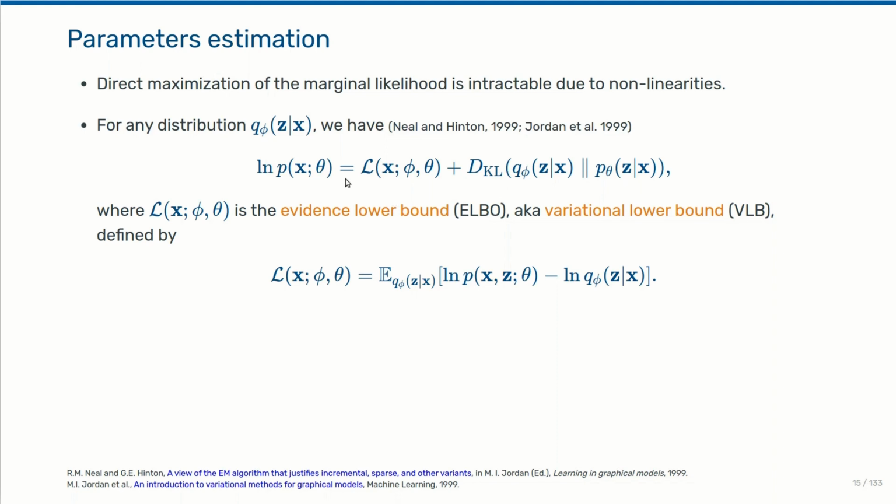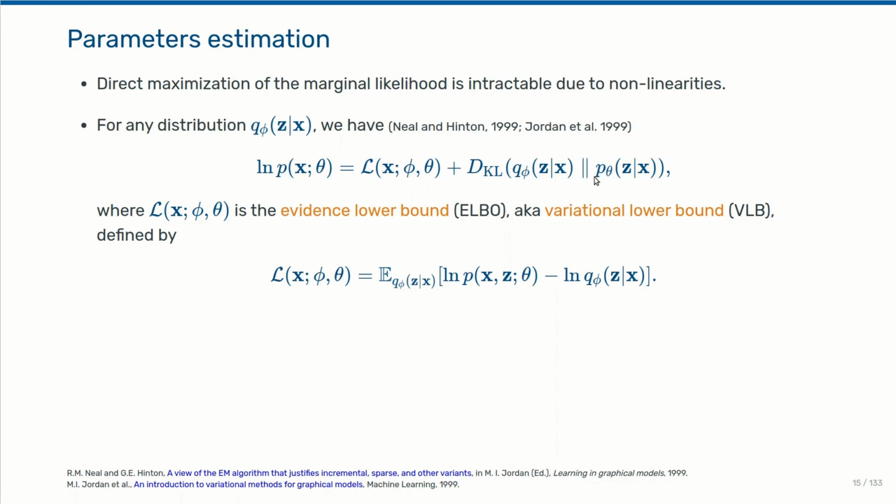One can easily verify that the evidence lower bound actually writes as the expectation of the difference of the logarithm of the joint distribution and the posterior distribution, as you can see here written on the slide. In the expectation maximization algorithm, this quantity is also referred to as the expected complete data log likelihood. And we alternate between minimizing the Kullback-Leibler divergence that you have in the first equation and maximizing the evidence lower bound.